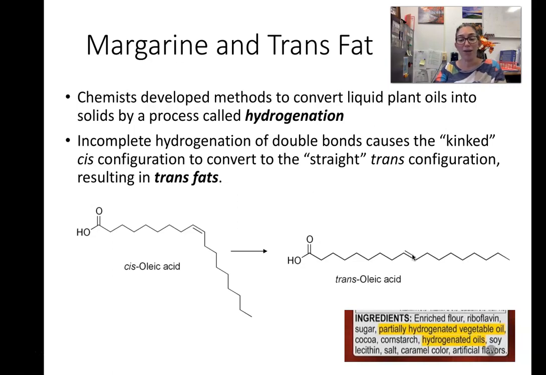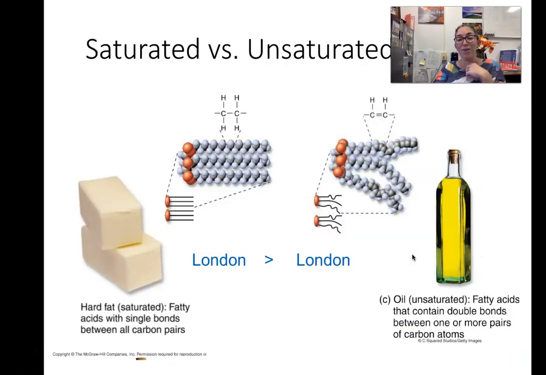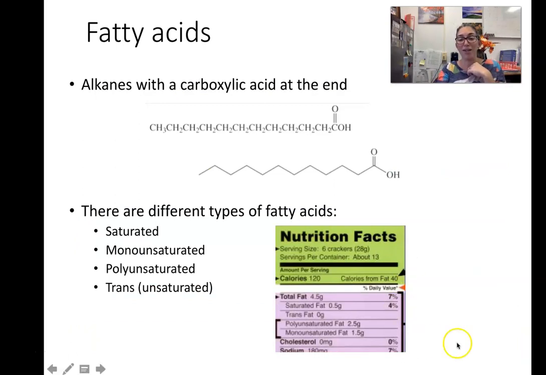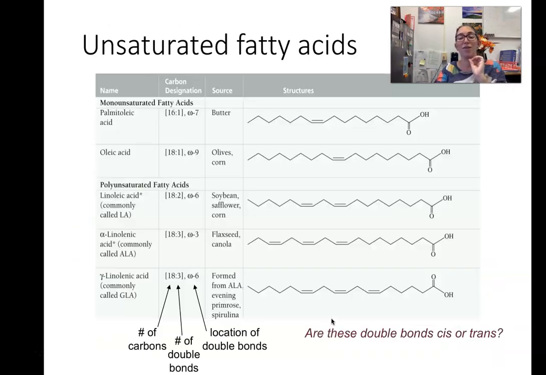So how do you know if food has trans fats in it? Well, one, you can look on the nutrition label here. It might list that there are 0 grams of trans fat. So that's a good sign. But here's the thing about nutrition labels. If there's less than half a gram of something, the food company can round down to 0. So 0 grams of trans fat might actually mean 0.0 or 0.4 grams of trans fat. So how do you know if there really is indeed 0 grams? Well, you want to look at the ingredients.